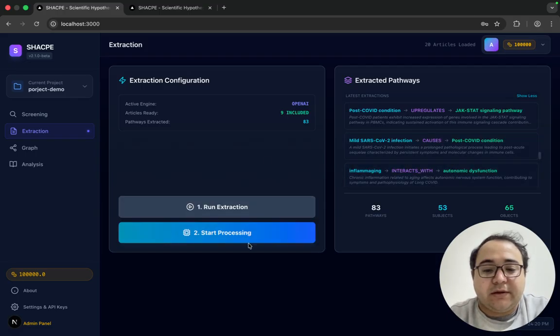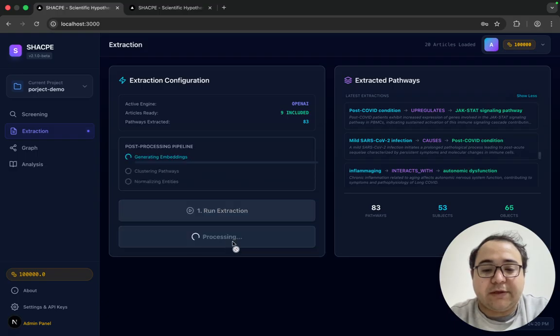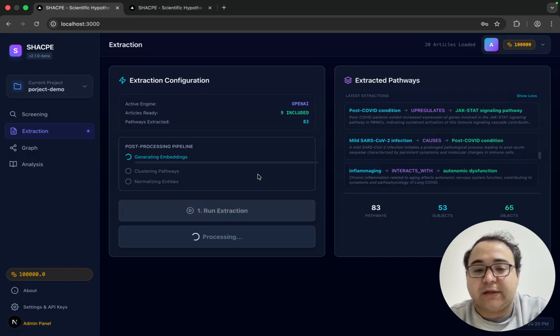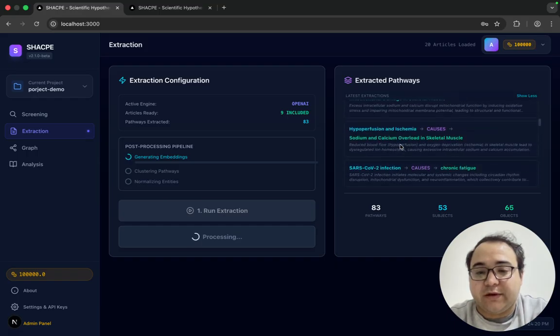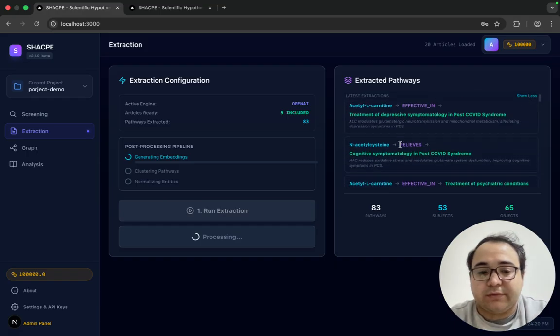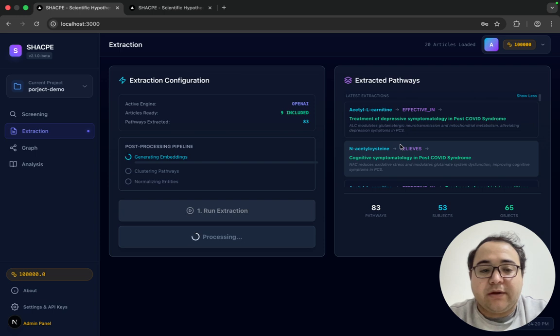Okay. Start processing. Processing also takes time because now we are going to generate embeddings, and after that it will start clustering these embeddings, and it will do more normalization to the entities that we have extracted, so that they can be more analyzable in the next steps.